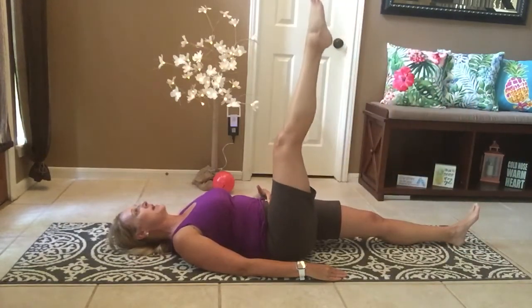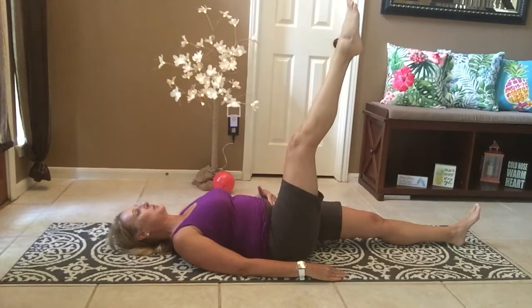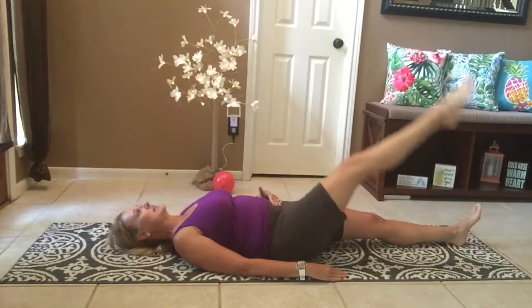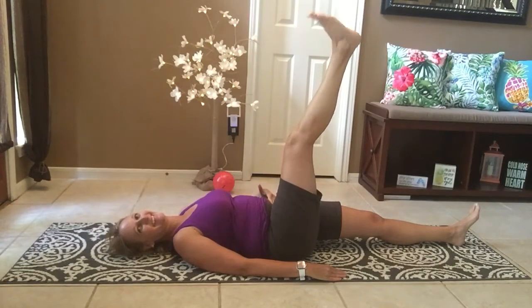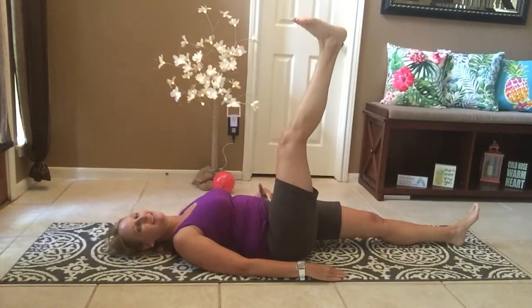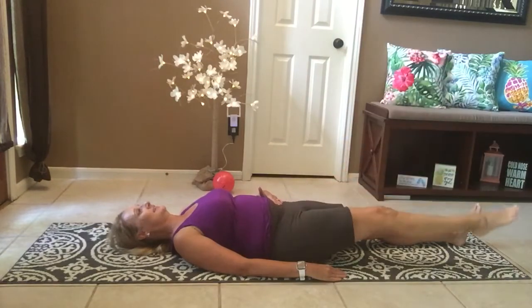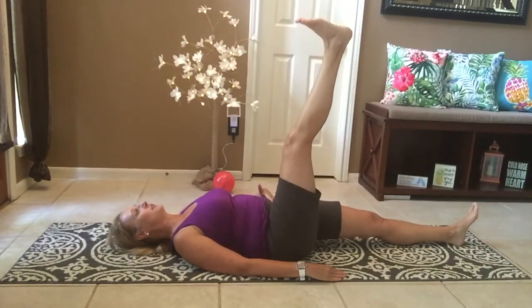Point all the way up and flex. Point, lower. Point up. And flex. Good. Point lower. Point up. And flex. One more time. Point. Raise your leg. Lengthen to the ceiling. Flex your foot.